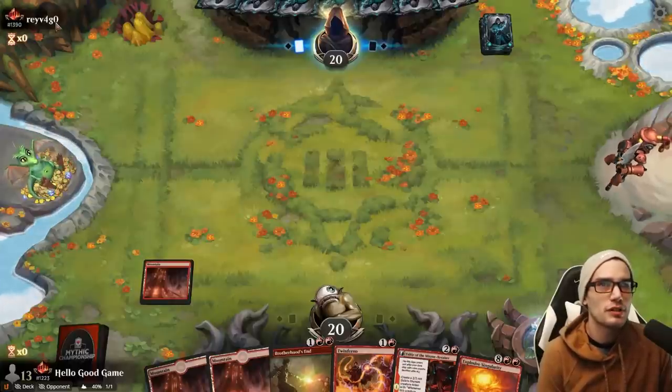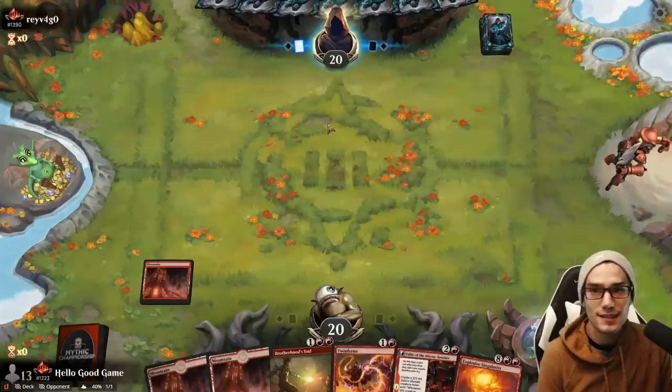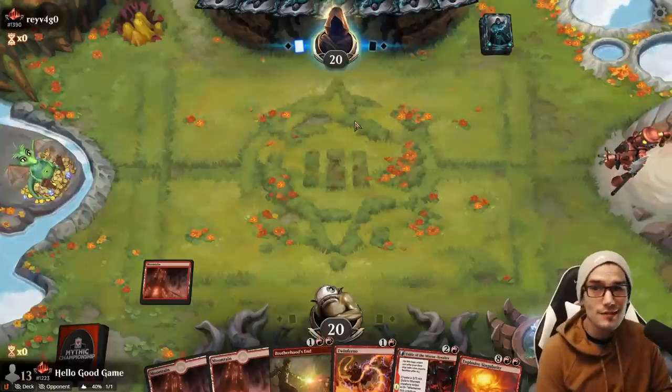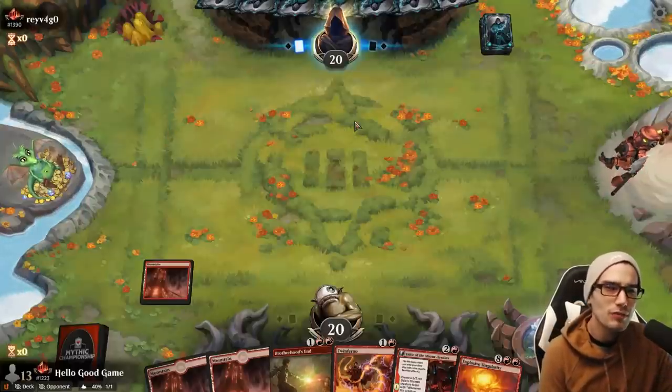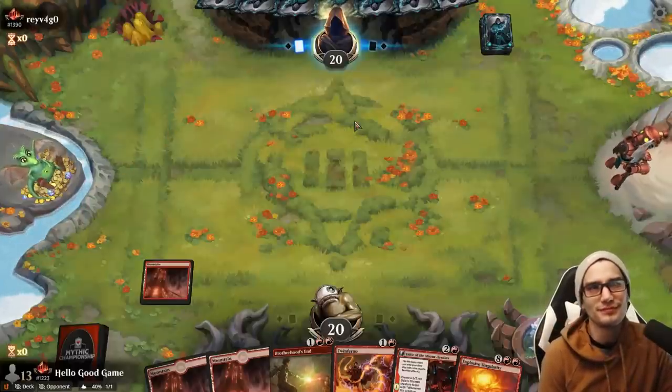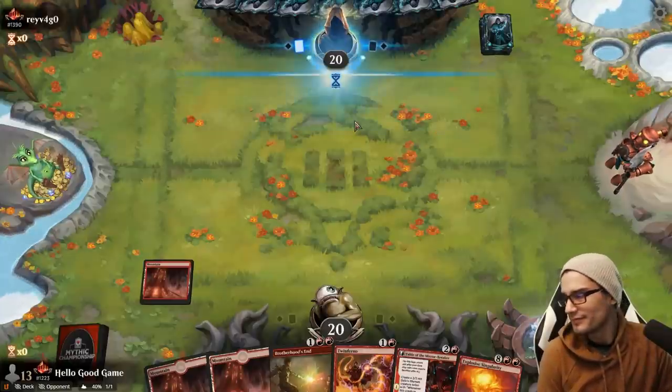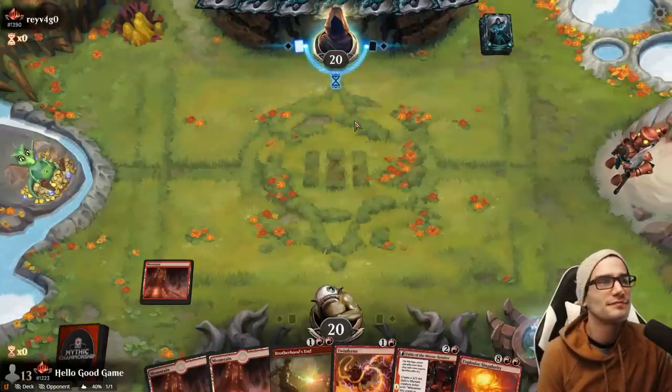Is this the person who was playing the game on their Game Boy Color? Did you guys see that? Someone was playing Magic Arena on their Game Boy Color. So whenever you come across a slow opponent, that's probably what they're doing. Yep, yep, yep.